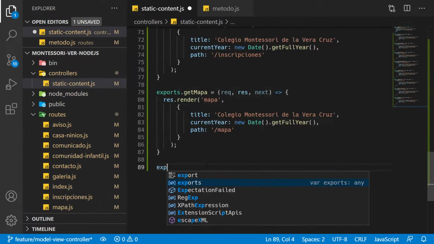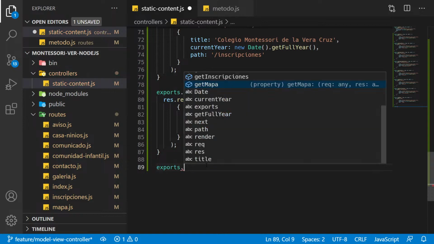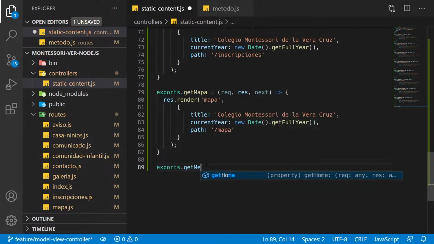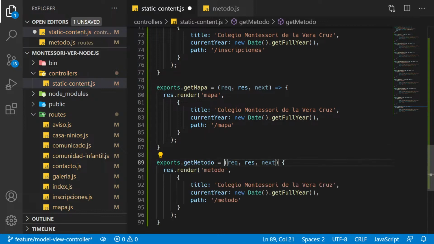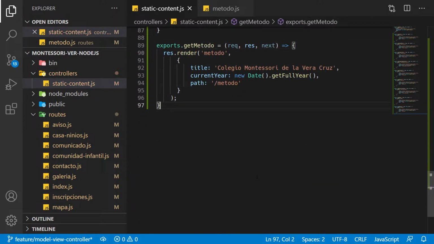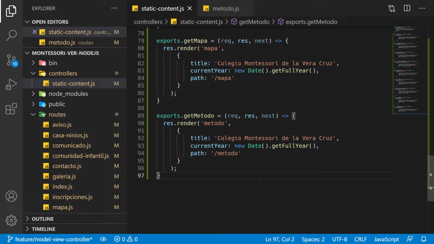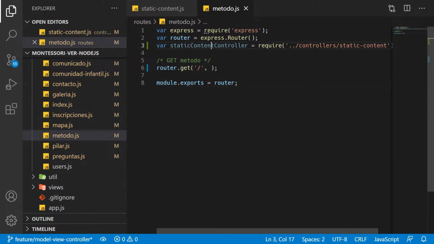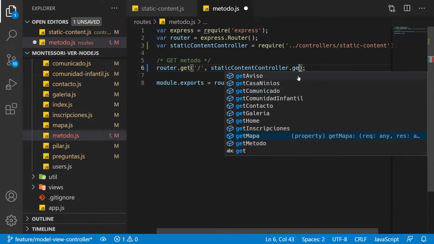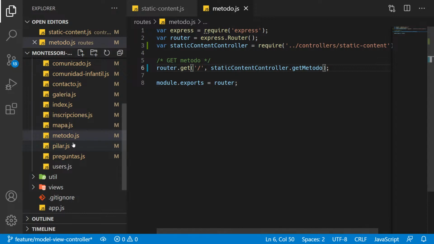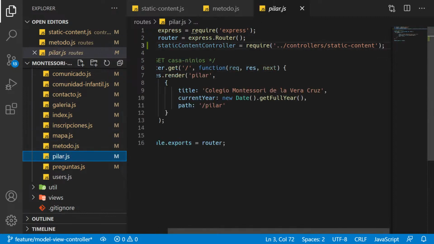Let's create a new export. Get method. I'm missing Pilar now.